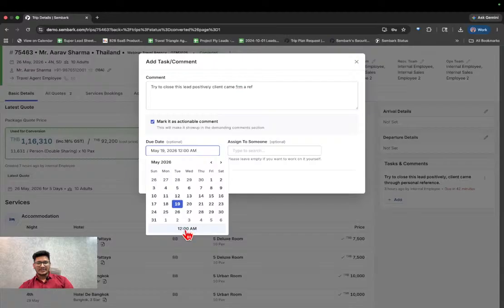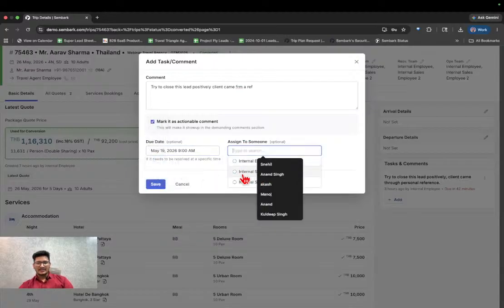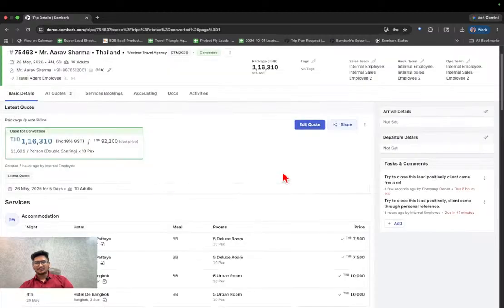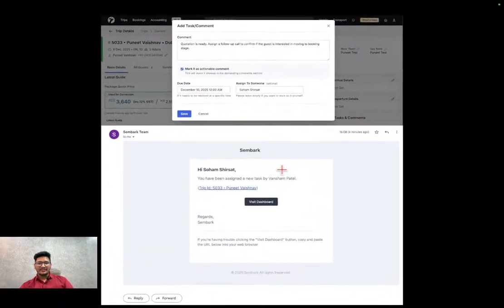I can also assign some time from here, and I'll assign this task to salesperson 2. If I assign this task, previously the assigned person was not getting any kind of notification. Now they will immediately receive an email on their registered mail ID. That's how they will see the email.